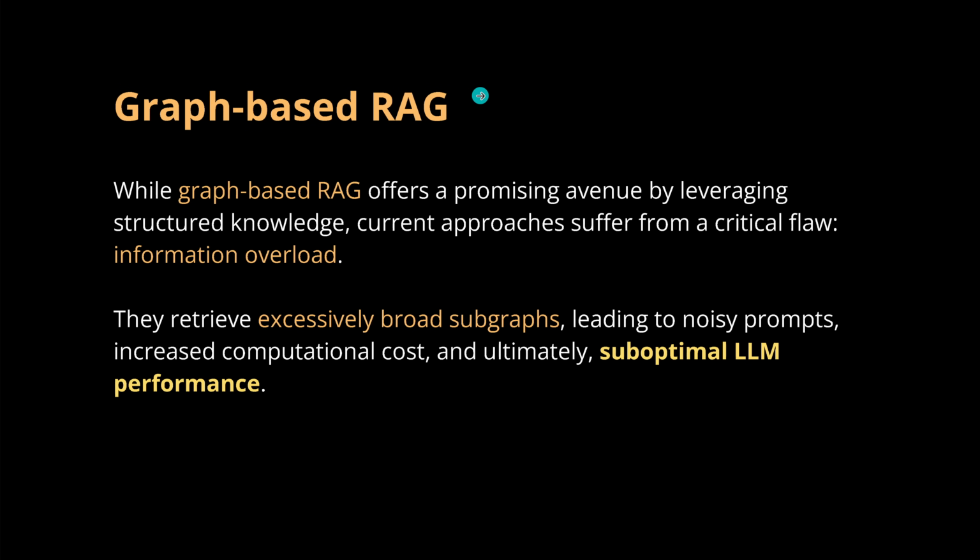Therefore, we developed graph-based RAG systems and they work much better. However, if we look at two graph-based RAG systems, GraphRAG and LightRAG here today in this video, we will discover they can also be improved upon, because they retrieve excessively broad subgraphs, they have noisy prompts, we have increased computational cost because of this, and ultimately we have suboptimal LLM performance.